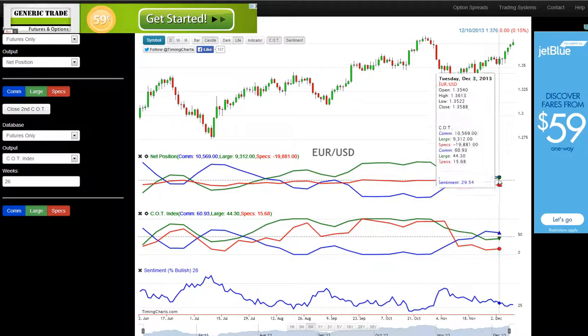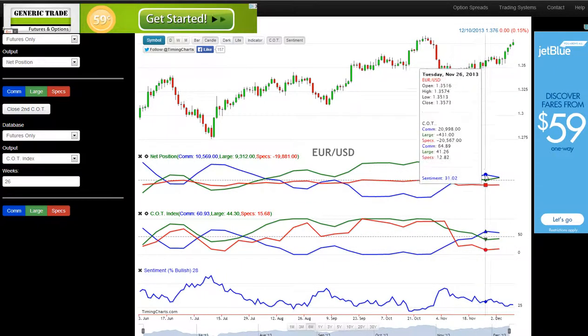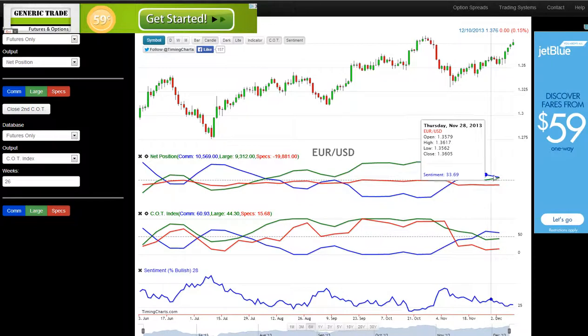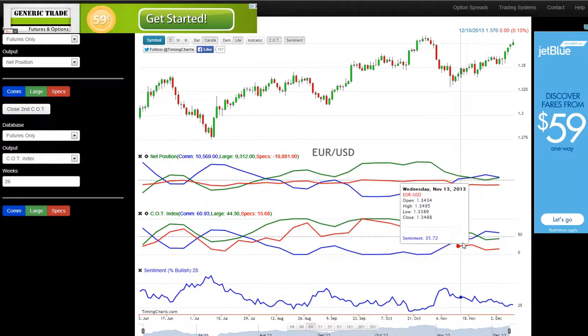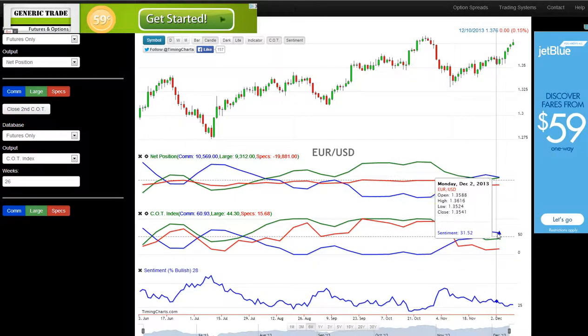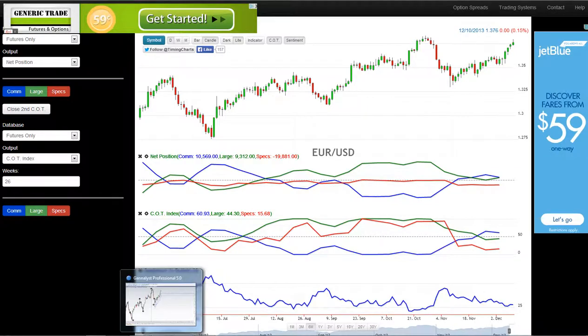Right now we're at a pivot point, because we're at a crossroads with the large speculators and the commercial. If it's going to continue going higher, chances are the commercials will probably be selling to hedge, and the large speculators are going to just continue going long. So it's going to do a crisscross, and that's going to give you confirmation. That's why it looks like it wants to go higher. Same thing here, it looks like this one's going down. I call them hockey sticks. It's like a big long hockey stick, and then it just wants to push lower. I just wanted to show you that. Let's get into the charts.